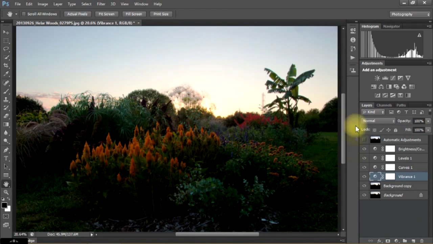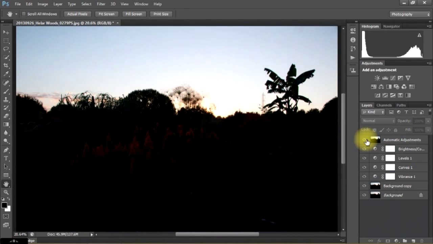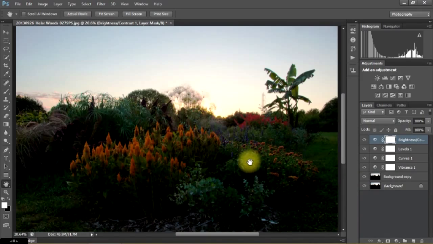Hit our arrow. And again, we could come back and adjust this if we wanted to at a later point in time, just like we did with the levels. I'll show you what happens now if we put this automatic adjustment on. And you know what? That's pretty much taking it back to our original picture. We hadn't made all the adjustments when we'd done that. So I'm going to get rid of that layer. And I do that by just dragging it down into that trash can.